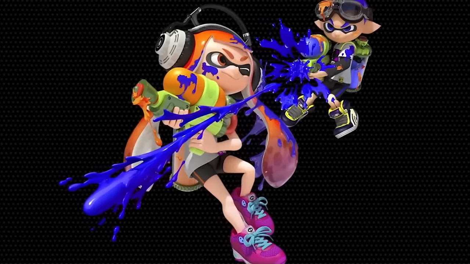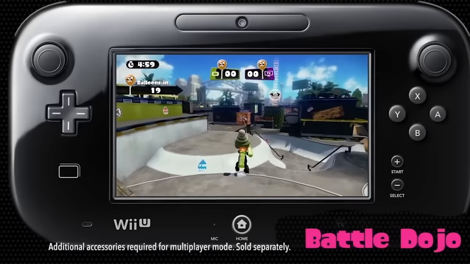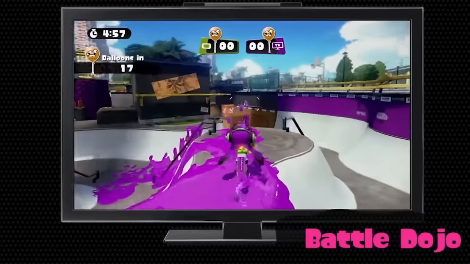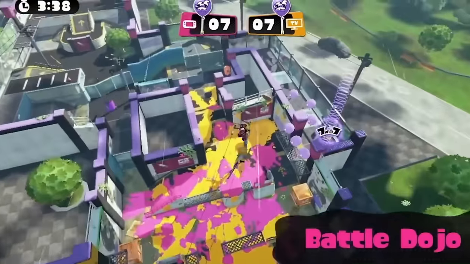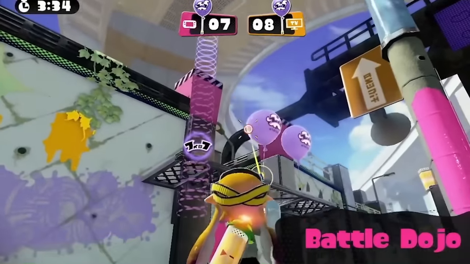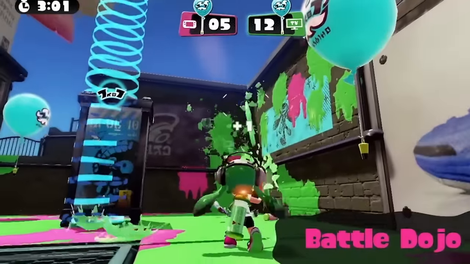Another mode included in the game is called the Battle Dojo. Here you can enjoy local one-on-one battles with friends. In this mode, one player uses the gamepad as a screen while the other plays on the TV screen, each one competing to see who can pop the highest number of balloons in a given stage. You can play this mode on the same stages as in Turf Wars, so just like in a real dojo, you can practice your moves and learn the layout and locations of obstacles to up your game in Turf Wars.